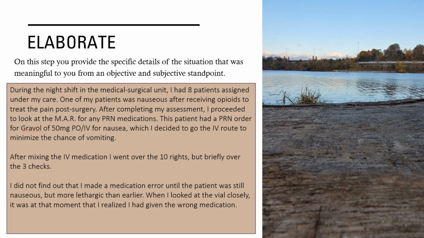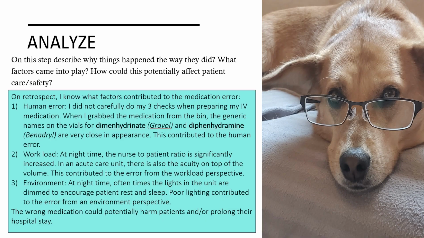So let's move to our next letter, which is A. Now, A is for analyze. In this step, we're going to describe why things happened the way they did. What were the contributing factors, and what could this potentially affect the patient or in a safety way? So you're going to analyze that part.